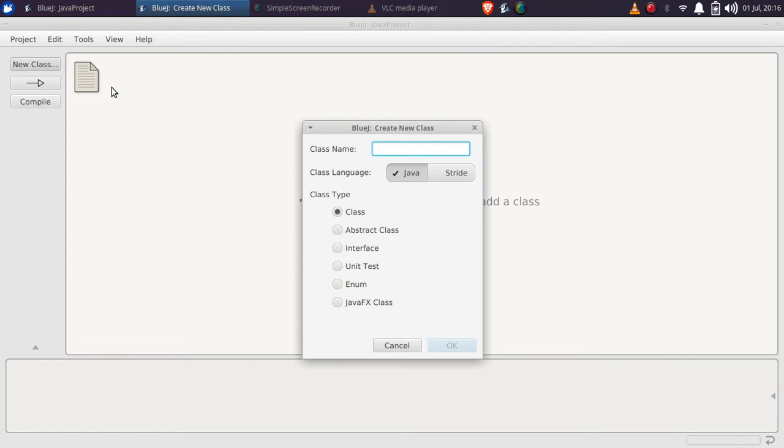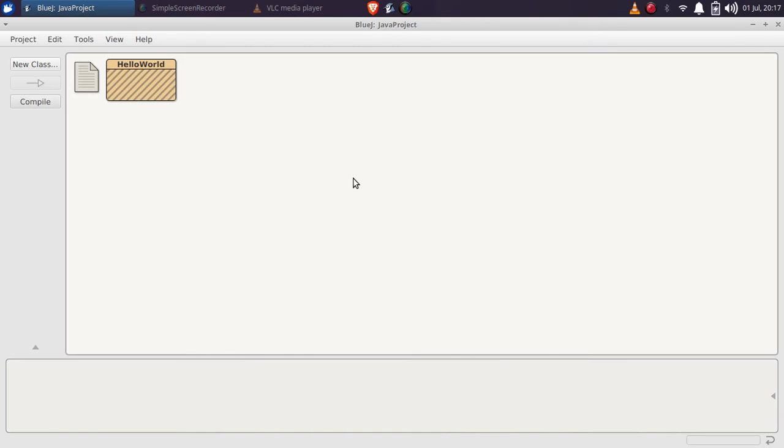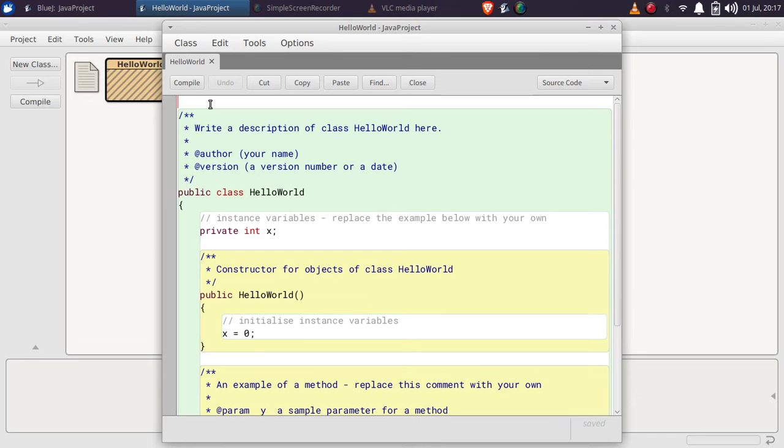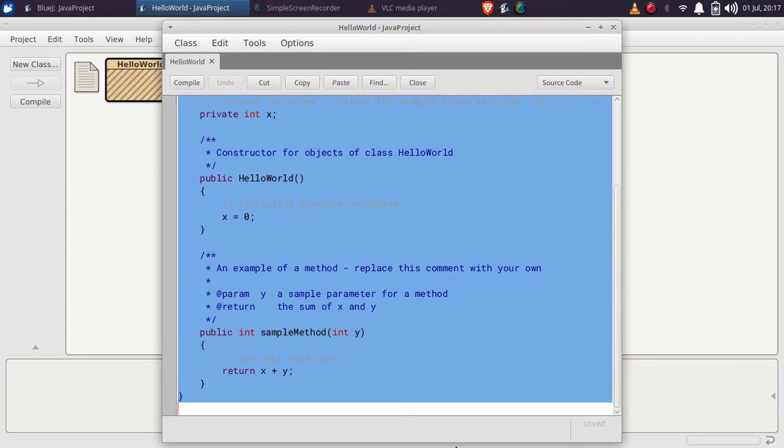And similarly, this class name can be anything you'd like. But just remember to make sure that your language is Java and that you have selected class and not any of the other options given. I will title my program as Hello World. So once I have clicked the OK button, we can see that a yellow box has appeared, and once we double click that box, we can see that there is a lot of starter code. You don't have to worry about the starter code for now, you can just delete it.